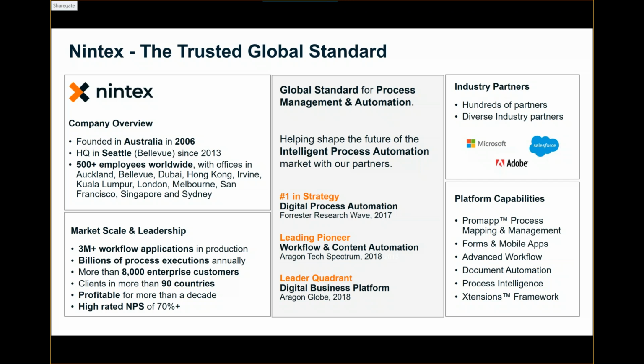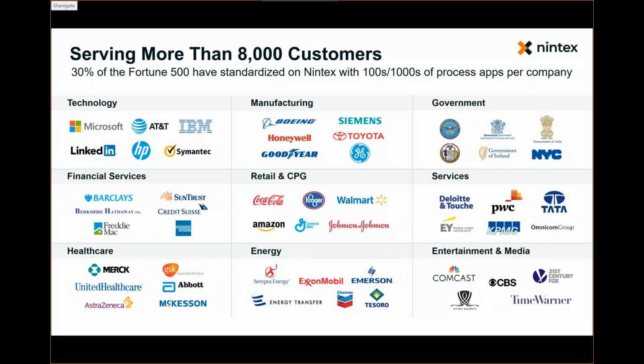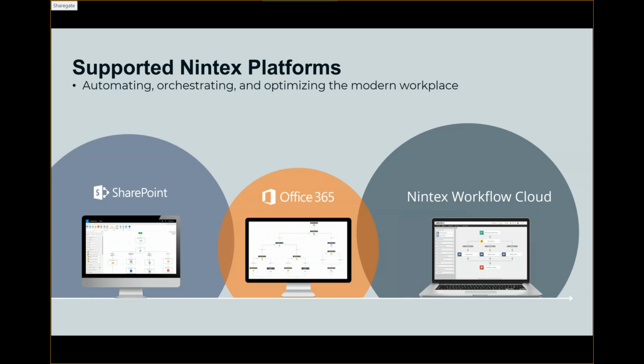And so we had some good awards that we were given down there. Of the 8,000 customers, we have a ton of them that are out there. 30% of most of the Fortune 500 are with us. We're pretty happy about a lot of those clients that work with us every day. And what I wanted to talk about today, I'm going to focus primarily around the Office 365 platform.